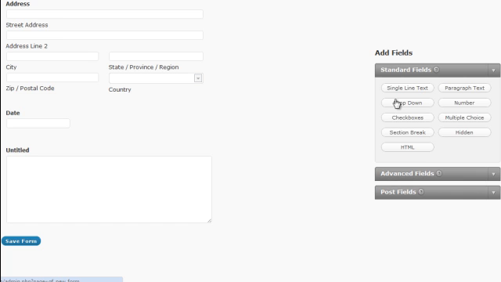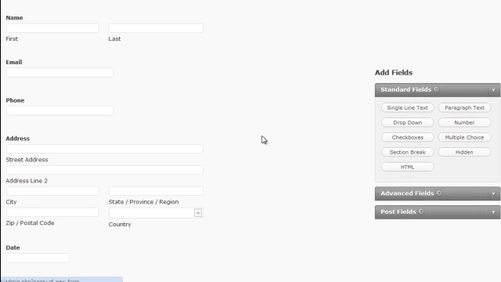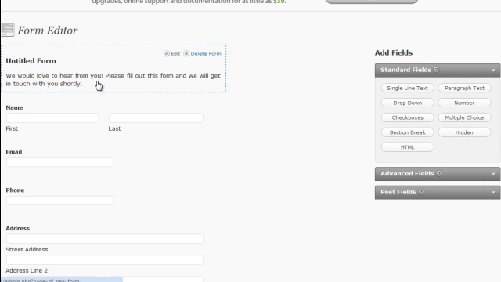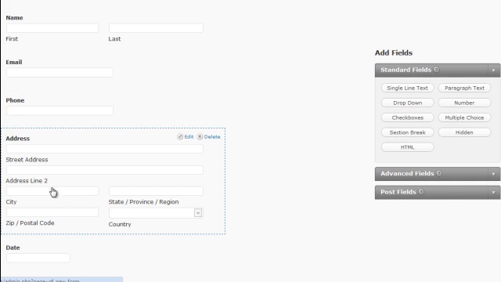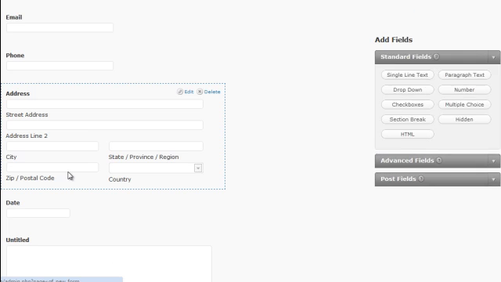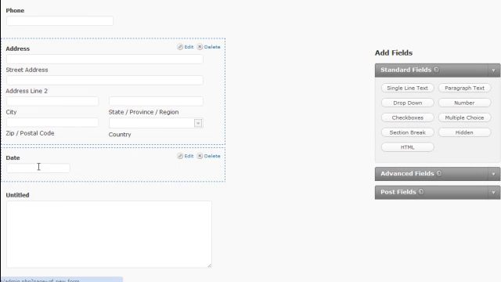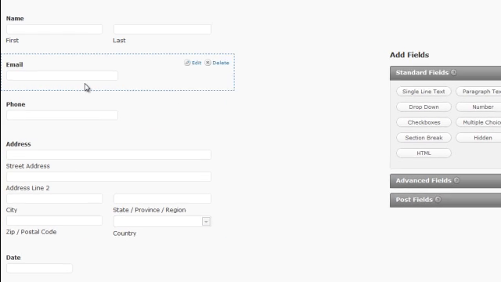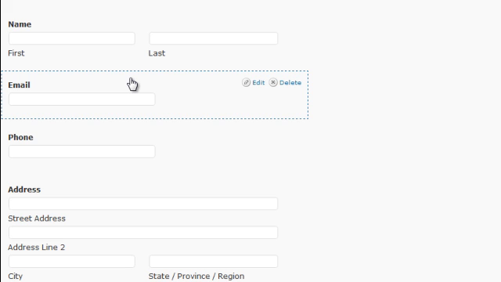Now, I'm going to cover all these other items shortly, but for now, let's just keep it simple. Let's stick with the concept of making a request a home value form. So now we need to start changing these items. We need to change this so it looks like how we actually want it to look. We need to change this title, and then we need to make whichever one's required, because right now none of these are required, which means someone could come to your form and not have to fill it out and still fill it out in a sense. They could get away with it. You want to make certain fields required.